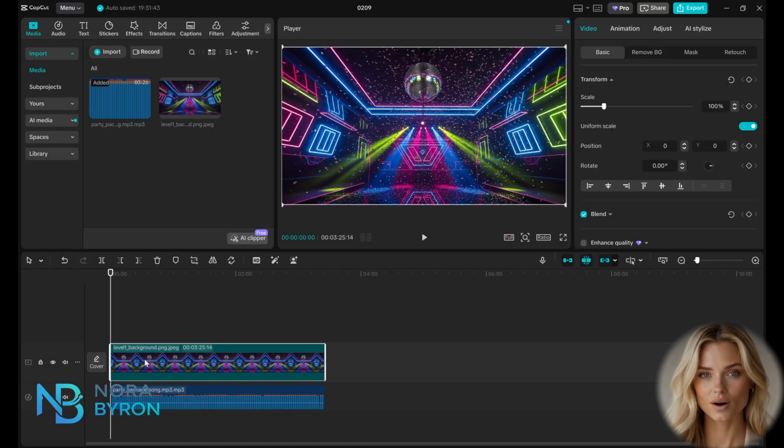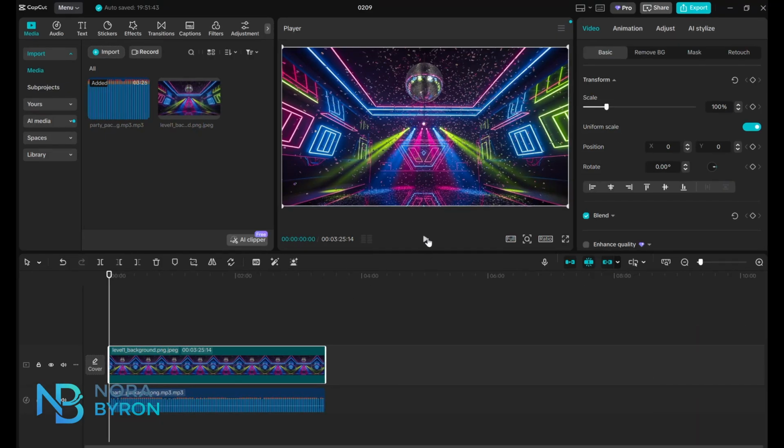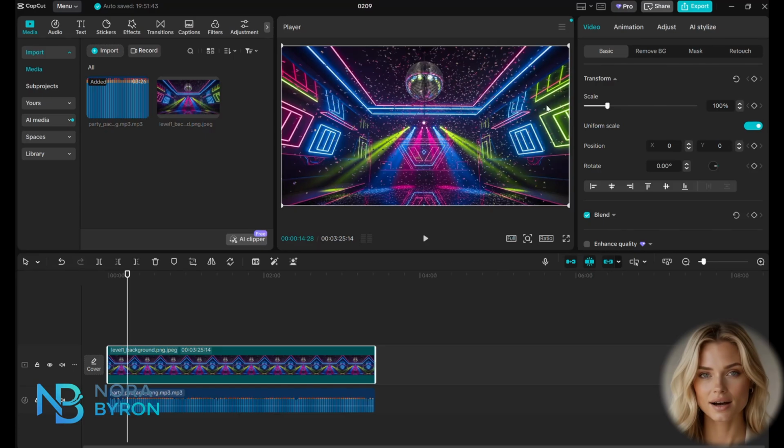Perfect. Now our image displays for the entire song duration. Let's preview this to make sure everything looks good. Excellent. The audio and video are perfectly synced.